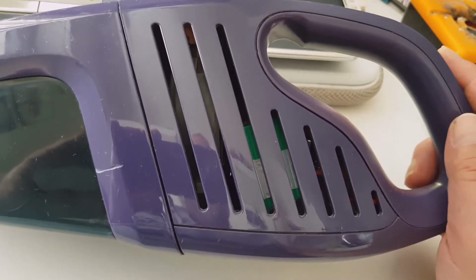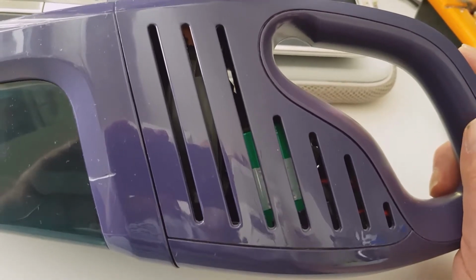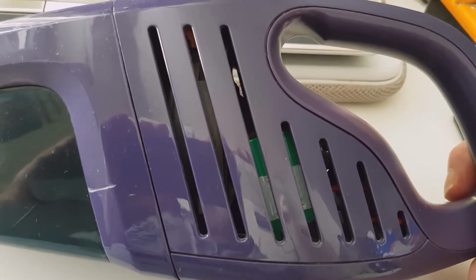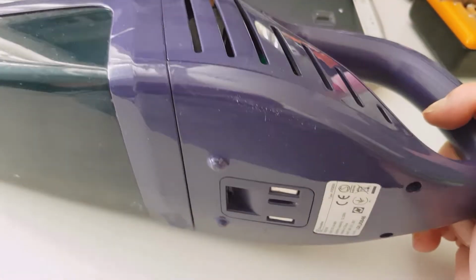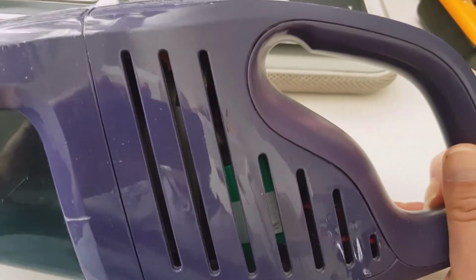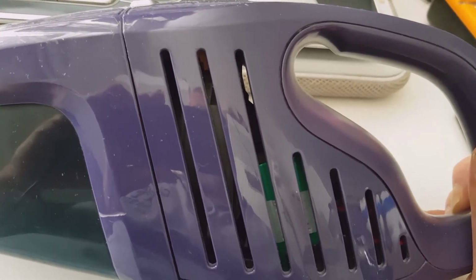Pop it open, but beware there are live batteries inside. They pack sufficient energy to burn your fingers or whatever if you don't handle them correctly. Be careful of short circuits. Pop the screws open. Here there are a couple of them. Other ones were hidden by the cover. But anyway, pop it open and remove anything that obstructs the airflow paths.